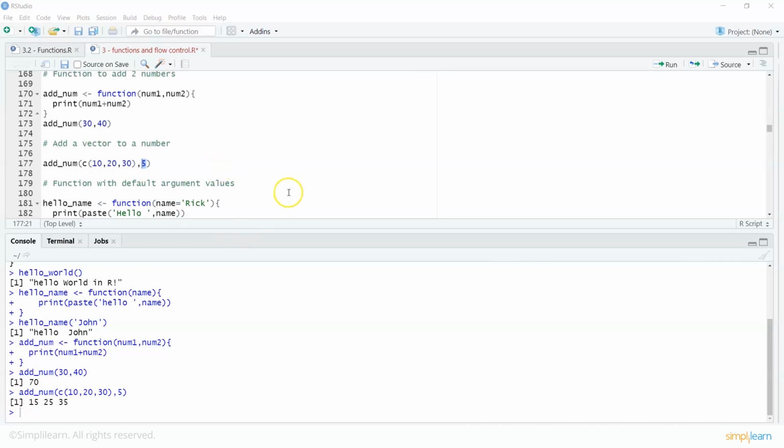Now when it comes to functions, you can also have default argument values which can be passed. So here let's look at an example. So we have hello name again, but this time instead of passing in just an argument, we will also provide it a value, or you could say that could be considered as a default value.